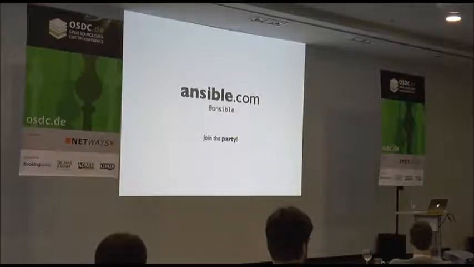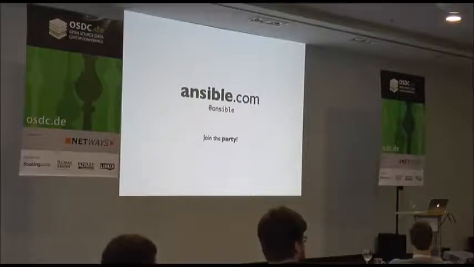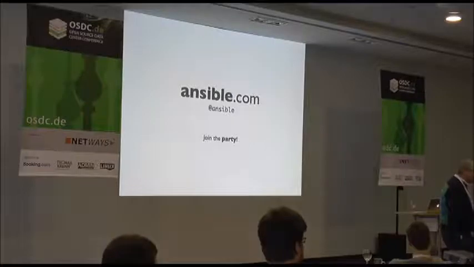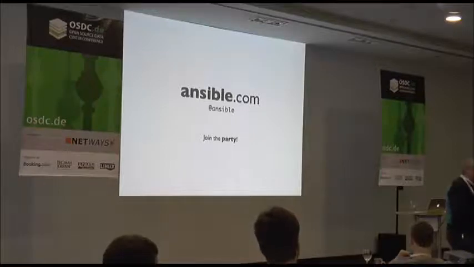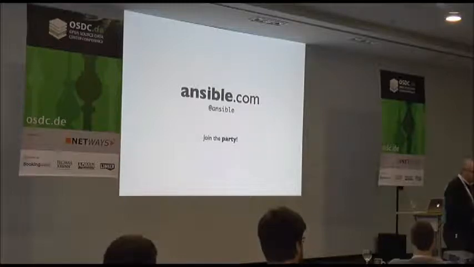Inventory is a huge topic. There are a bunch of people working on inventory. Inventory in Ansible, particularly dynamic inventory, is a little bit slow because of the way it works. It first slurps in the list of hosts, and then it has to go back to the inventory to query each host for potential variables that come in. So there's a lot of possible improvement. I'm not saying it doesn't work. On the contrary, it works very well. But there's a lot of room for improvement in performance on inventory. And I know a chap called Serge van Ginderachter who's investing a lot of time and effort in trying to optimize that a bit.